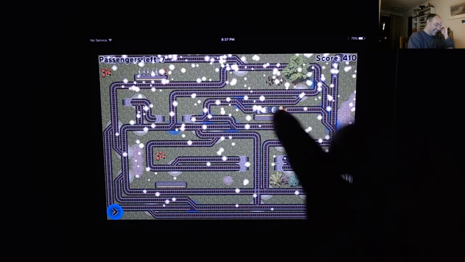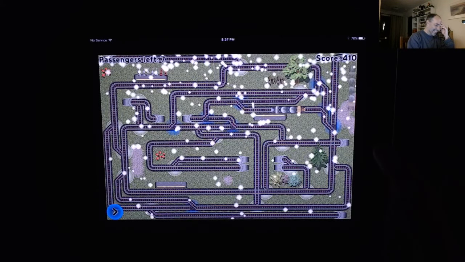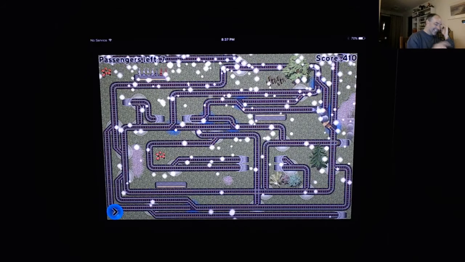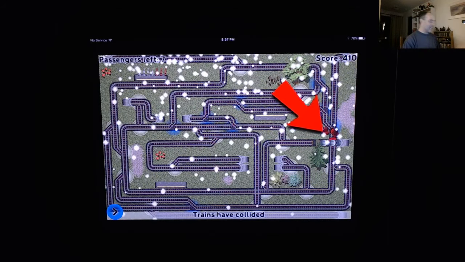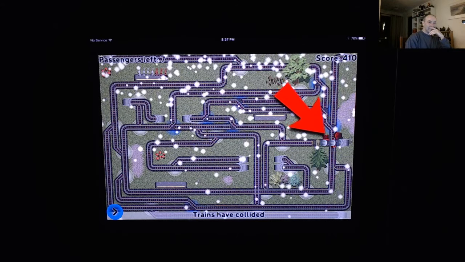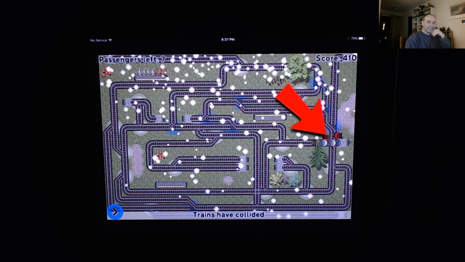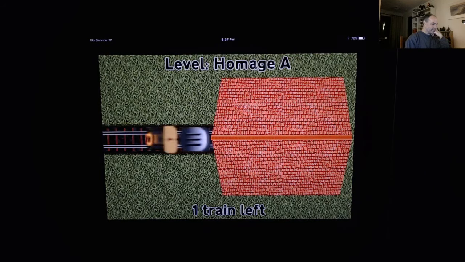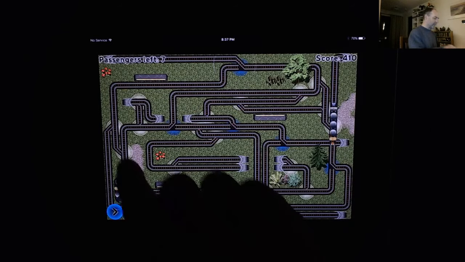I really stuffed that up. Again. I went out of my way to screw that up. Okay. So close. Right, we've got 7 passengers left, and we know how the map works.